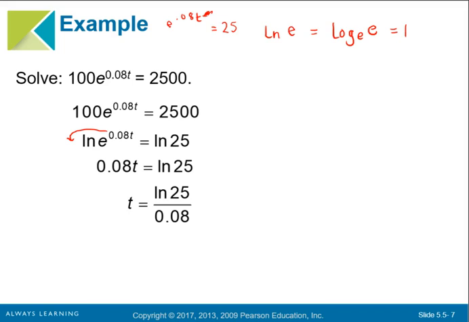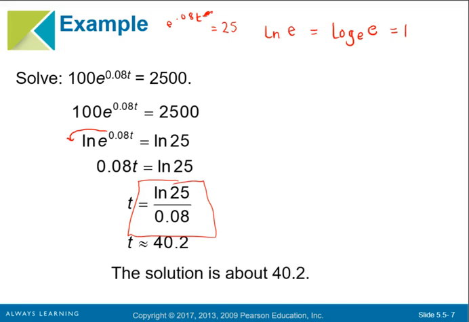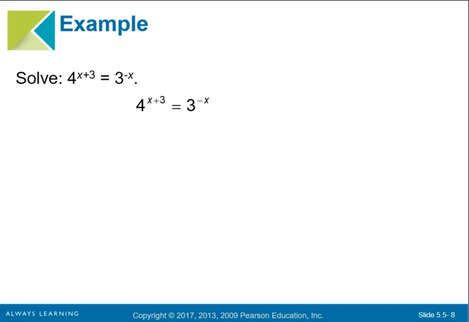This again is my exact solution. So if it asks for the exact, you're going to leave it just like this. If they ask you to approximate it, and they tell you how many decimal places, then you would do something like this. You would find out it's close to 40, and then you could double check. 40.2, right? All right, I'm going to pause the video at this point, and we will come back and start with this problem.